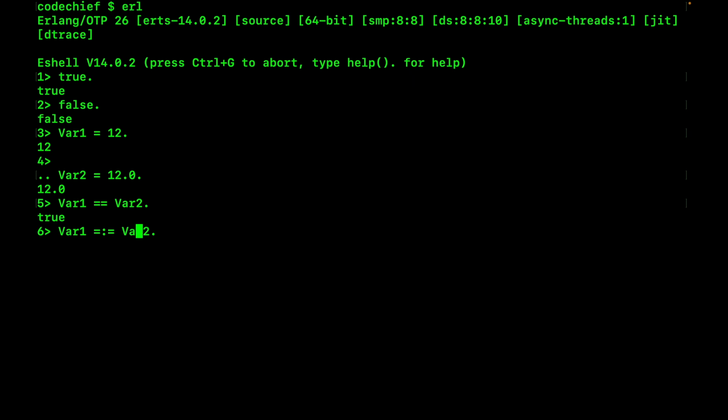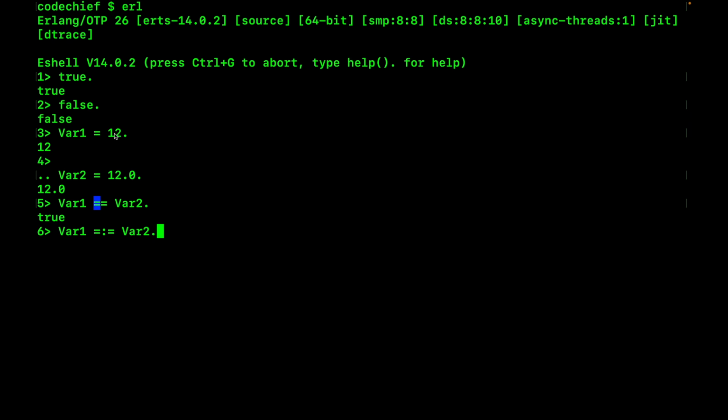Both operators are checking if values are the same, but the difference is that the first one I introduced to you does not care about the type of these values.